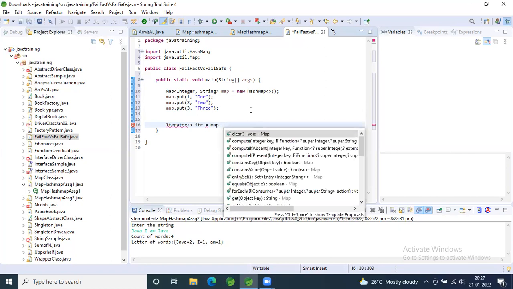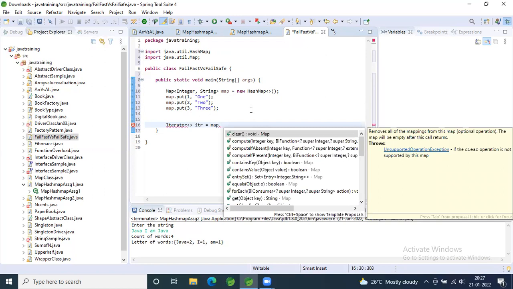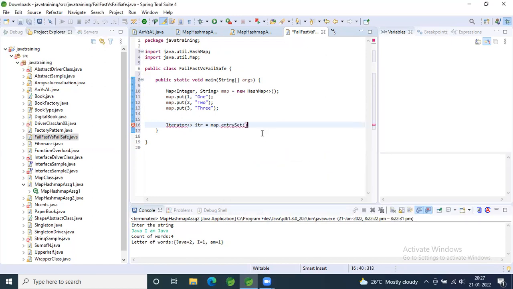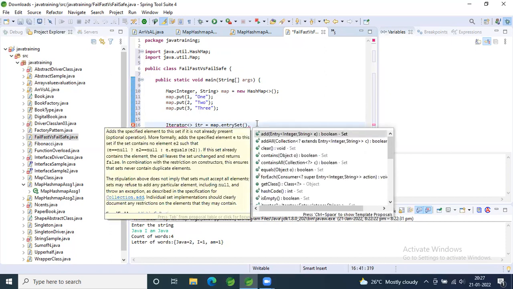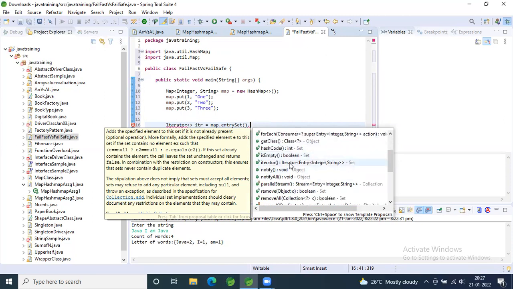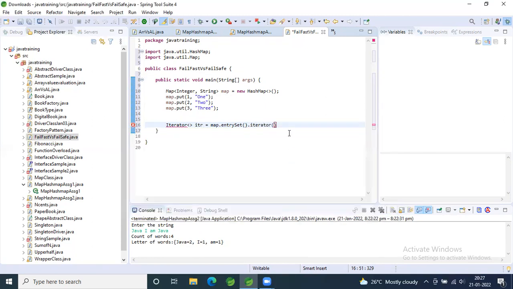So we have 2 methods, entry set and key set. We'll go with entry set: map dot entrySet dot. For the entry set, you might see the methods. Scroll down on your right side the list of methods. You can see a method iterator, which returns a set of entry of integer and string. So use that one, iterator, semicolon, and now update your return type as Map dot Entry of Integer comma String.